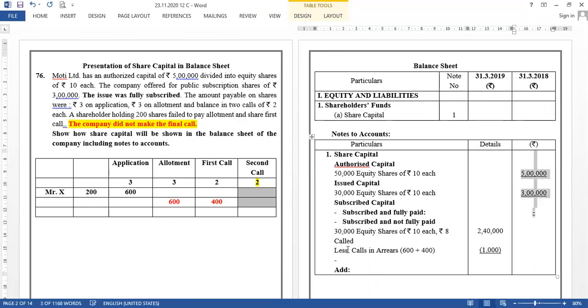And the net amount could have been in the outer column, that is 2,39,000. ठीक है, ये होता कब? अगर shares forfeit नहीं होते हैं तो. This is the most important point after subscribed capital. The second important point, if some amount is in arrears, that amount needs to be deducted from here itself. Total 30,000 shares are there with the public. ठीक है, out of that some amount has not been received, 1,000 नहीं मिला, तो 239. Correct? This can be the answer.